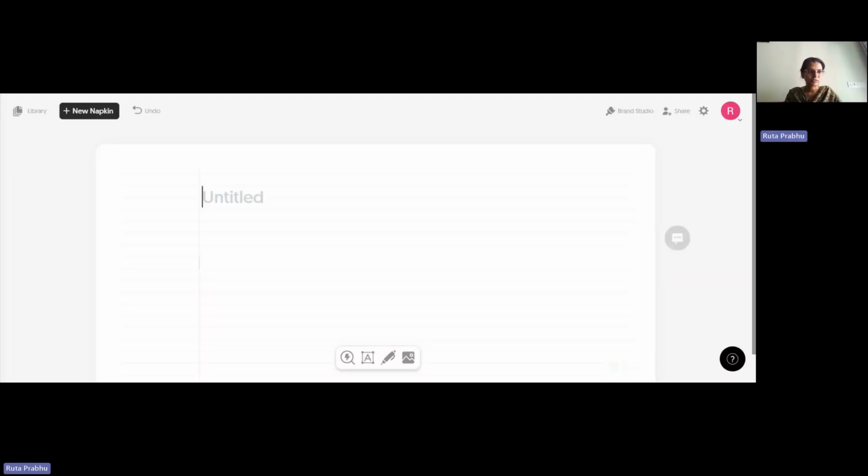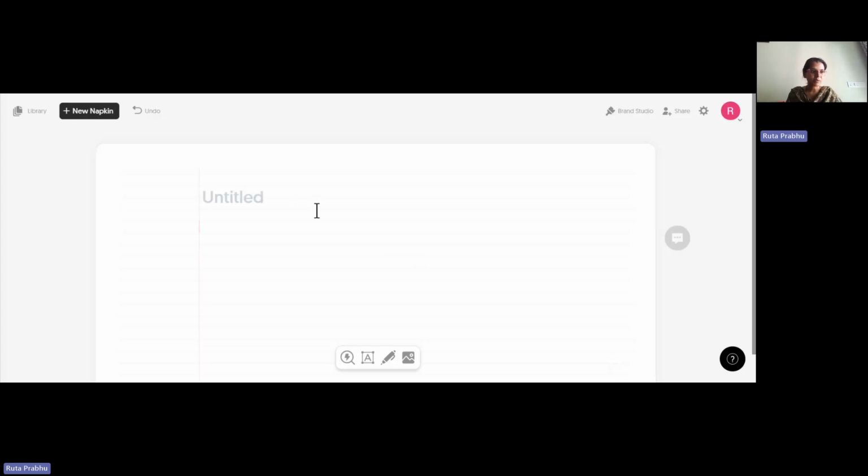So let us start with the first use case: how to convert the text into conceptual diagrams. Suppose I want to explain the concept of cloud computing to the students.